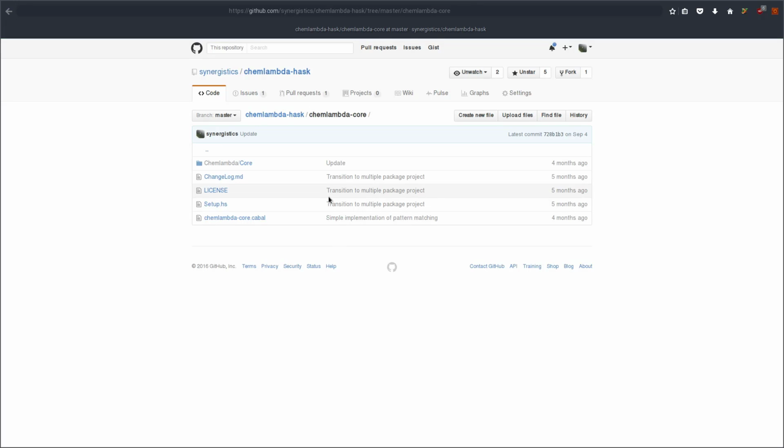So I'm going to take you through a little walkthrough of the modules of the project and just show you how everything's structured. So first we're going to look at the core. The core set of modules contains the most fundamental primitives for molecular computation as defined by Chemlambda. The great thing about core is that it's independent from Chemlambda as a whole, meaning that you can use the data structures I've created here, or not created, just implemented here, to create a multitude of rewrite systems that aren't tied to Chemlambda overall.